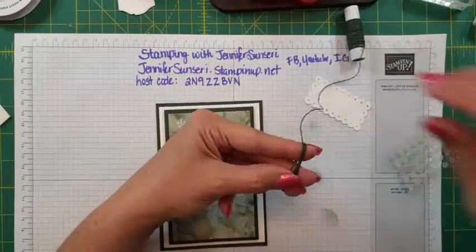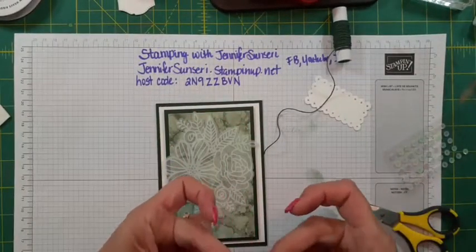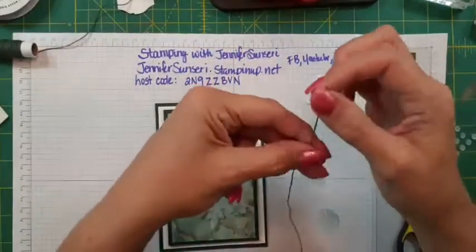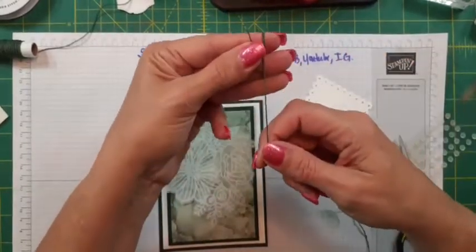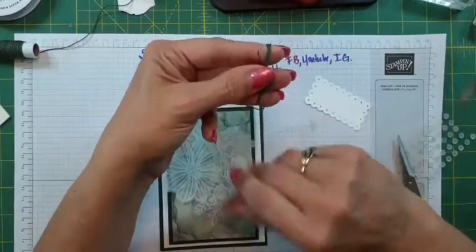Now I think I lost track of how many loops I did. That's okay. I don't like that. I'm going to do it again. 2, and then 3. How come I have so much left?